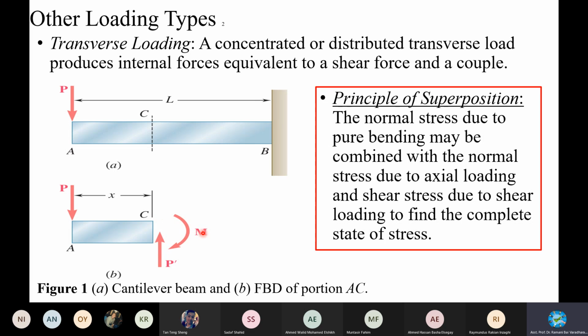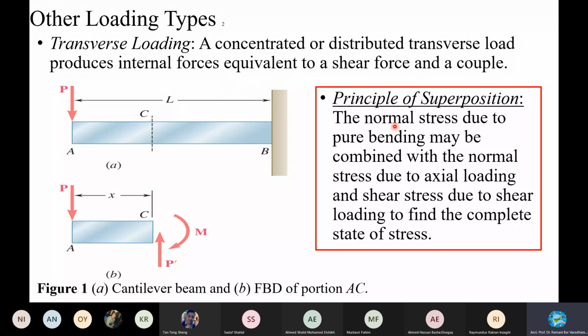When the moment is sagging, it will be like this. So you will have a tension at the bottom, compression at the top. Hogging means concave, like this, upward. So you will have tension at the top, compression at the bottom, right? So these types of responses will be there. You have to find out these responses so that you can design the member to withstand this loading. Okay, right. This is what I explained here.